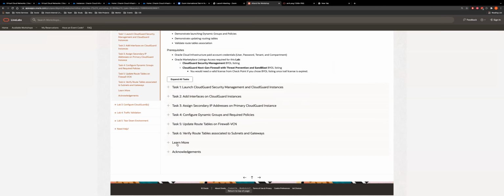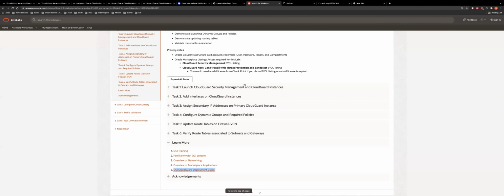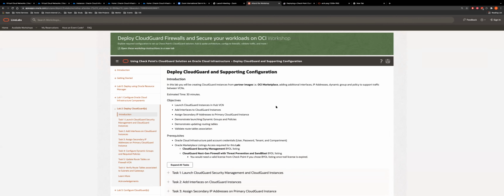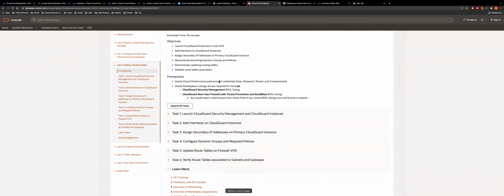If you go into, for example, deployment CloudGuard Lab 2, click on Lab 2, click on here, it will take you to the official Checkpoint deployment guide on OCI also, which you can follow along. But this workshop should give you detailed step-by-step instructions if you choose. Now for this Lab 2 environment, the focus is how you can deploy a Checkpoint CloudGuard solution and what the initial supported configurations are. Not the configuration on the Checkpoint itself, but more around the HA cluster, assigning floating IP, creating dynamic group policies, and any routing tables which need to be updated.